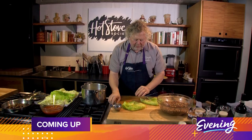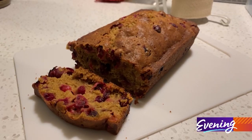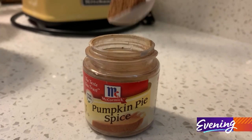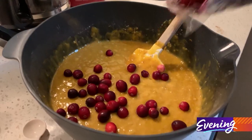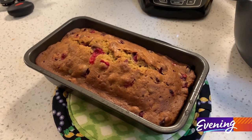Coming up, Chef Tom Douglas cooks up some comforting cabbage rolls, just like Grandma used to make. One of my favorite cozy things to bake is pumpkin cranberry bread. It's not only delicious, but it has a lot of great memories associated with it. I can remember making it with my great aunt in her kitchen when I was little, and every time I make it, it just makes me feel really, really good. It's pretty easy to make — just canned pumpkin, sugar, flour, etc. You can buy cranberries usually in the winter, but the good news is that you can freeze those cranberries and the recipe will work just as well. This is a super special recipe for me, so I hope you enjoy it just as much as I do.